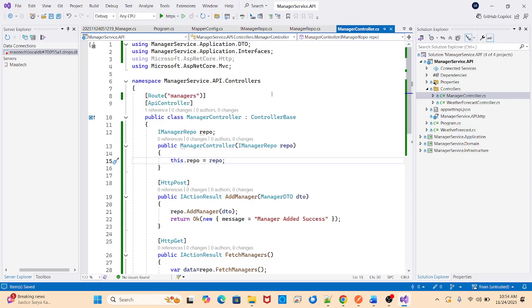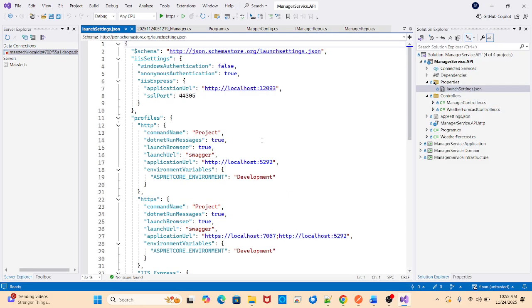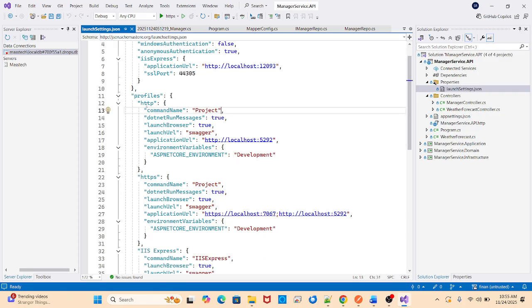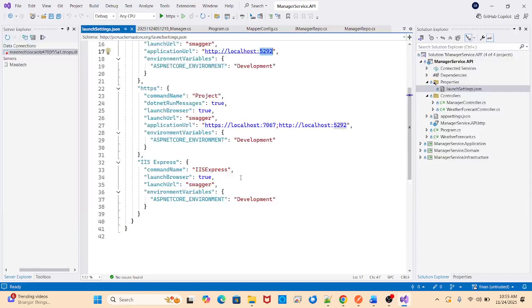See, the main thing I have to check here is, you have to come inside the properties folder and you can see one file there, that is launchSettings. Here I have to check the port number where I'm going to launch. Basically when you are launching through HTTP, HTTP will take the port number as 5292. HTTPS is taking the same, I think. And IIS is different there.